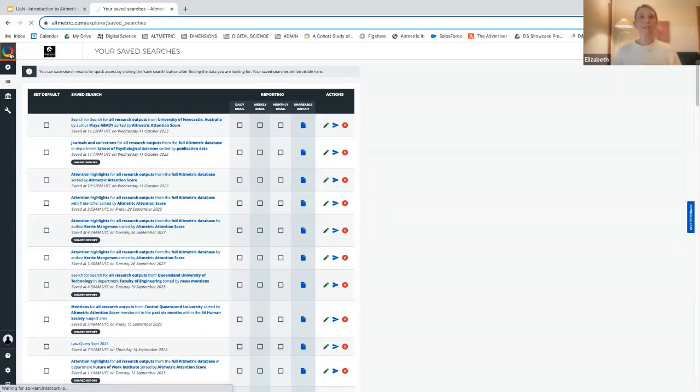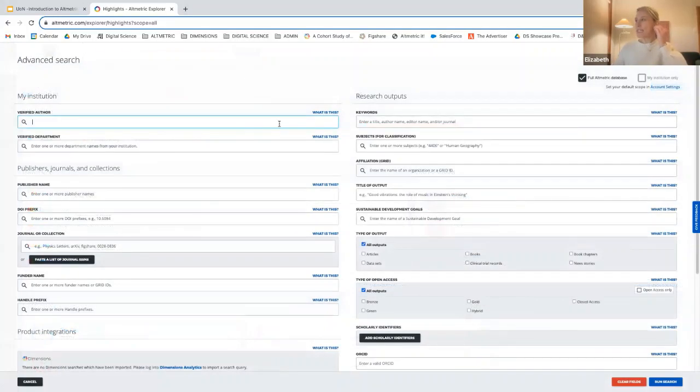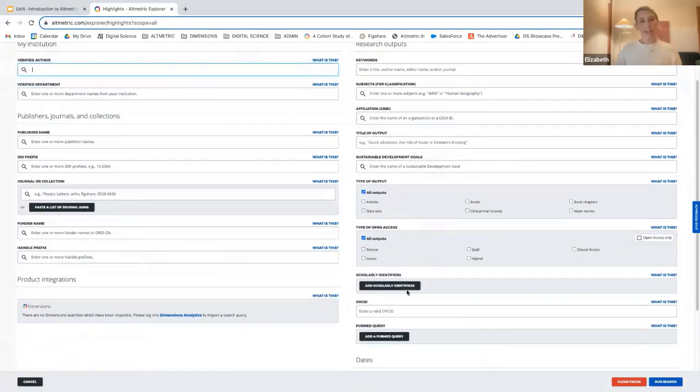If the researcher is not at University of Newcastle, or has a corpus that you want to represent that includes University of Newcastle and possibly other research outputs that they have from previous affiliations, what I would recommend is that you use this scholarly identifier section. So you paste a number of IDs in there, and I think I might have just a minute. I'll just see if I've got a list here. Just a quick list.